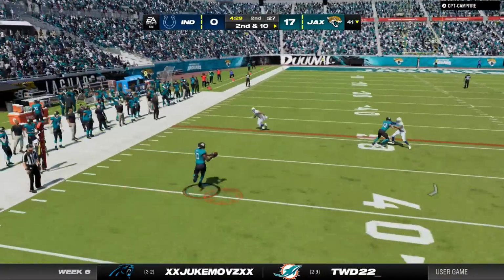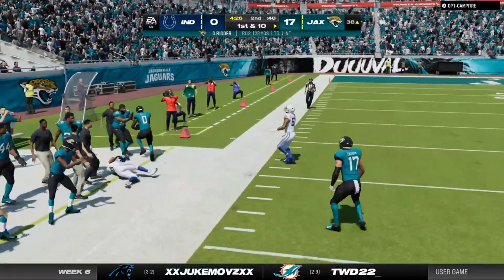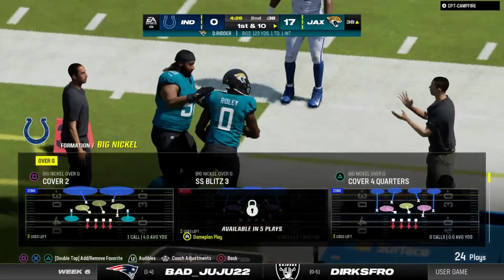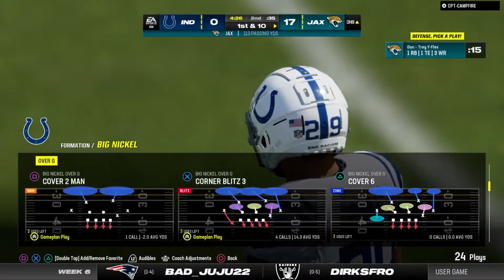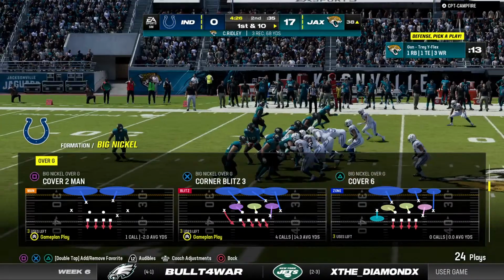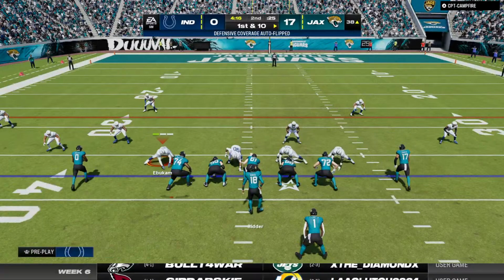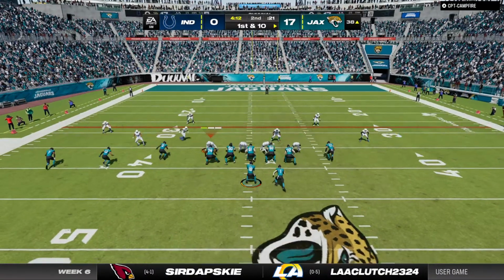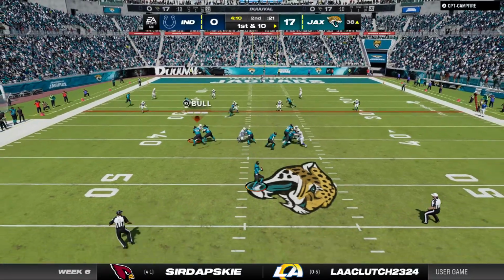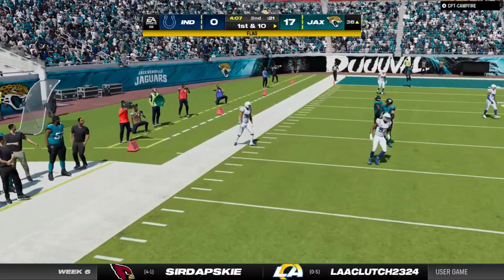In fact, you've got to watch them a little bit, because in coverage, well, he's free going down the left side. It's a foot race. Yeah, he's going to be out of bounds, but not before he takes it inside the 40. 22 yards there, a first down. Ritter, one of the game's brightest young stars in 2020, hasn't played since early in the 2021 season, but Jacksonville made a low-cost move to bring him in and see if he can return to the game with the form he once had.